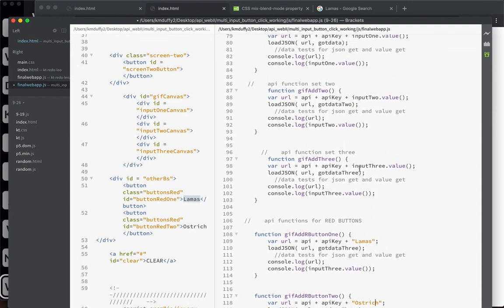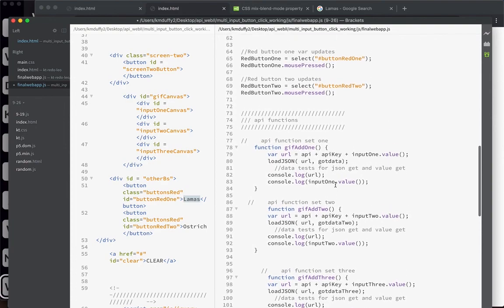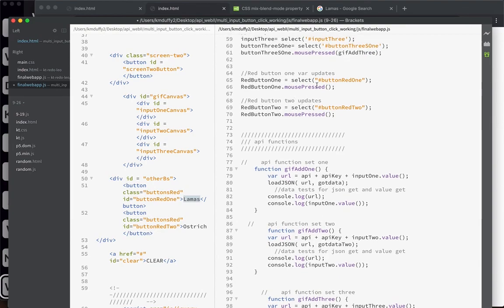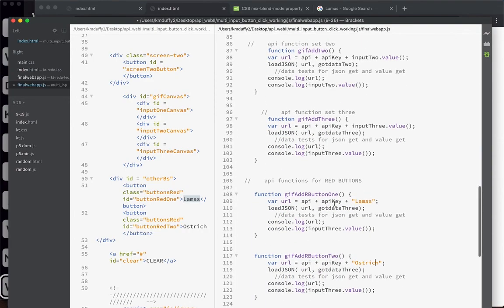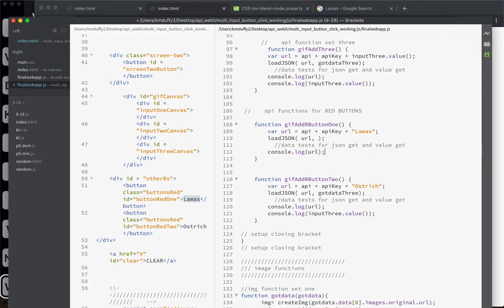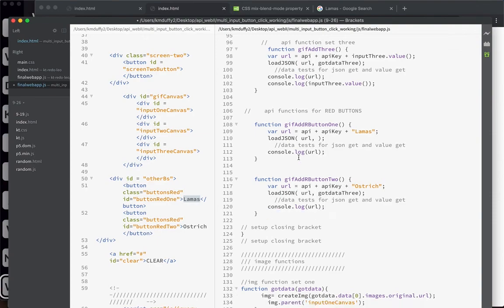Okay, so then let's go back up here. We'll just take it slow. Actually, you know what? Let's fix the red buttons first. There are a couple other things. We don't want got data 3 in here anymore. And let's just get rid of these console logs. You can add them in if you really want, like the console log URL. But let's get rid of this because we're calling in an explicit string, so we don't really need that anymore. We could leave the console log URL in there because that'll show what's happening here.